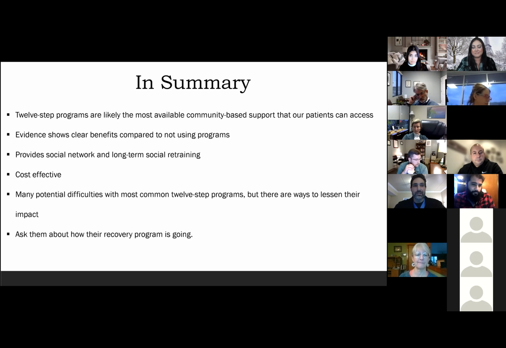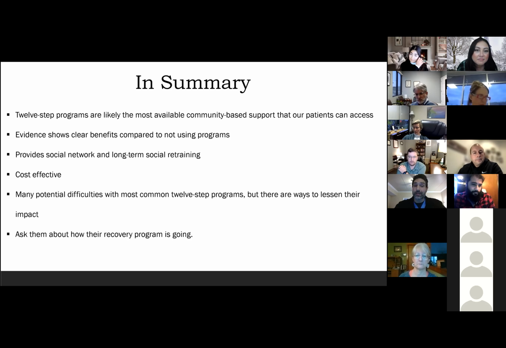So, if somebody self-selects, for example, for Smart Recovery and they're engaged in it, as long as it's abstinence-based, they tend to do about as well as people in 12-step recovery. Once again, the evidence isn't as strong for that, but it's looking like those things are coming online and they do appear to be pretty equivalent. All right. There's pretty clear evidence that shows that using 12-step programs is superior to not using 12-step programs.